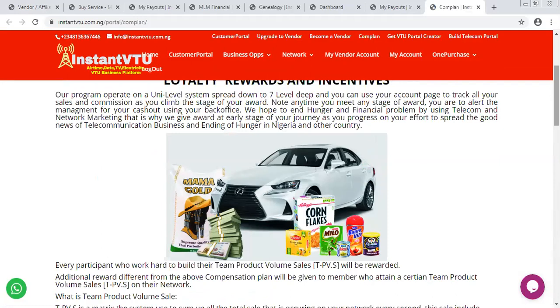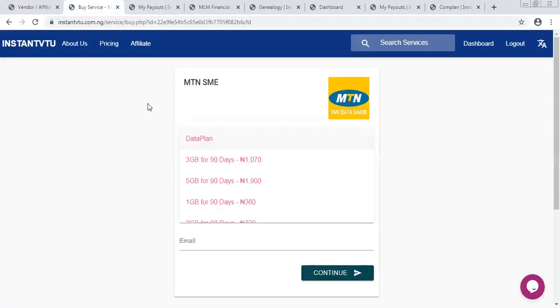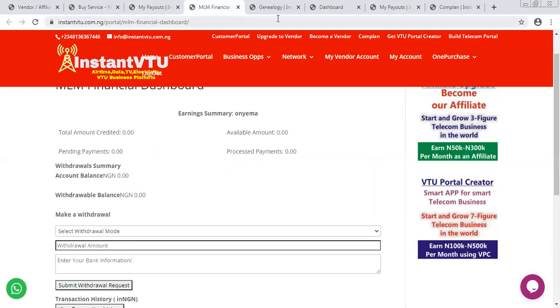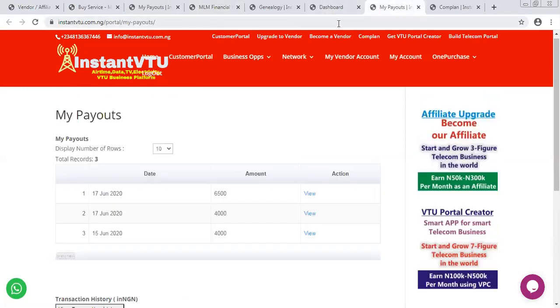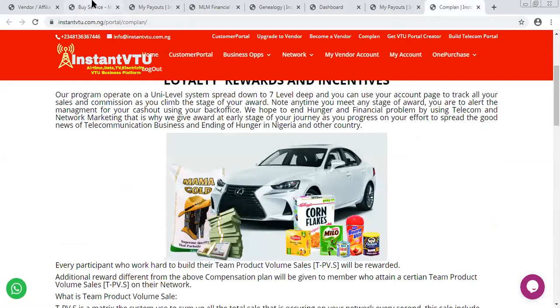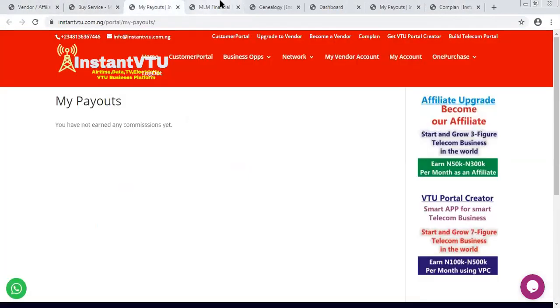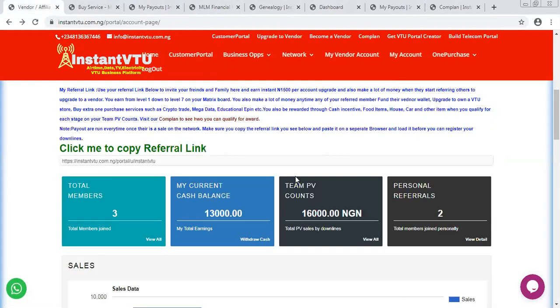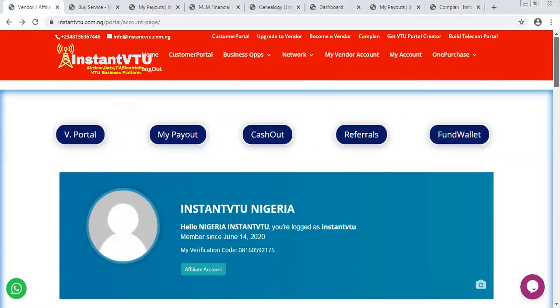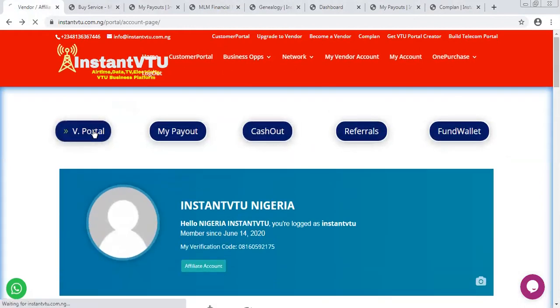Now, another thing I will point out, which is very important, is that before the week runs down, from the moment of this presentation, there's something that is going to happen on the vendor platform. Sorry that I'm taking you to and fro. Before you go, there is something I want to show you. Let me just go to the vendor platform. The vendor platform, which is here, we'll be having an app, okay?